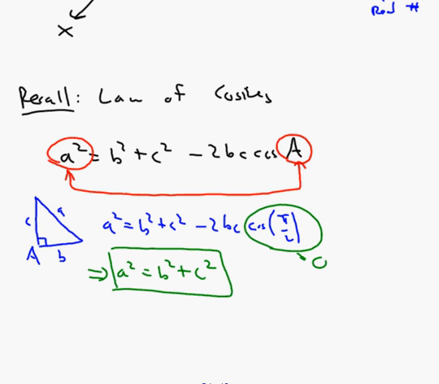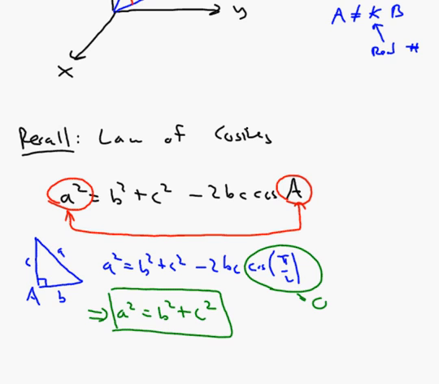Matter of fact, sometimes you ask yourself this question in mathematics. You say, hey, what's my desert island theorem? If I was going to go to a desert island, and I was going to take one theorem with me, and I knew I needed to know about triangles when I'm there, what would I take? I would take the law of cosines, because the law of cosines works on any triangle. The Pythagorean theorem only works on right triangles. We've had that little diversion.